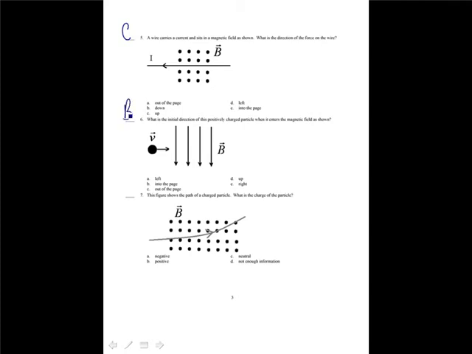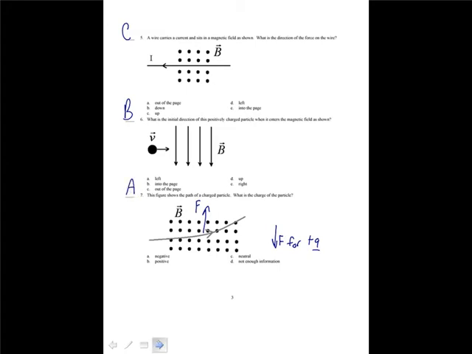This figure shows the path of a charged particle. What is the charge of the particle? Alright, well, let's just imagine first that it's positive and ask ourselves what is the direction of the force. If our fingers go to the right, they fold out of the page into the magnetic field. So that gives you a force that's down. So if this was a positive particle, the force would be down. But obviously something is pulling it up, so it must be a negative particle because the force is up.